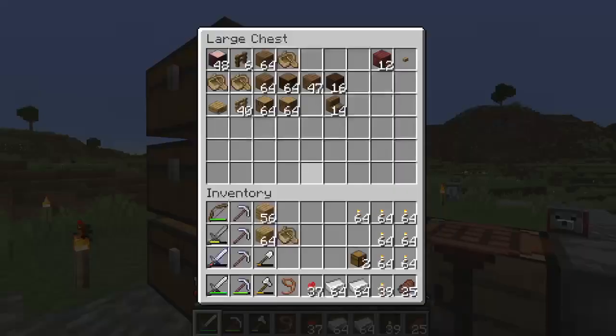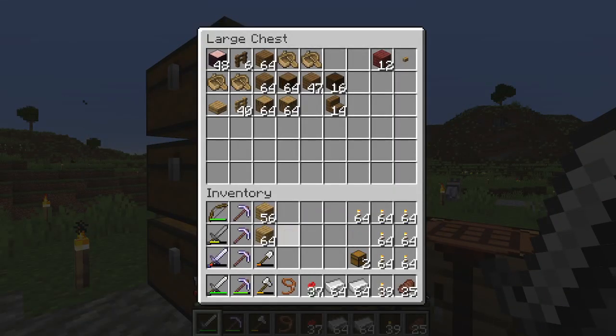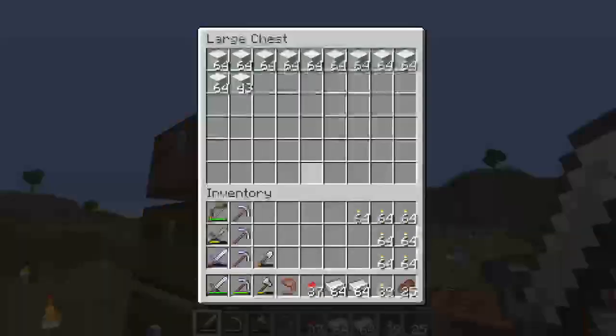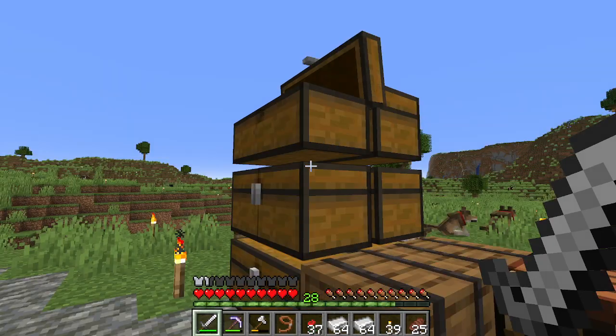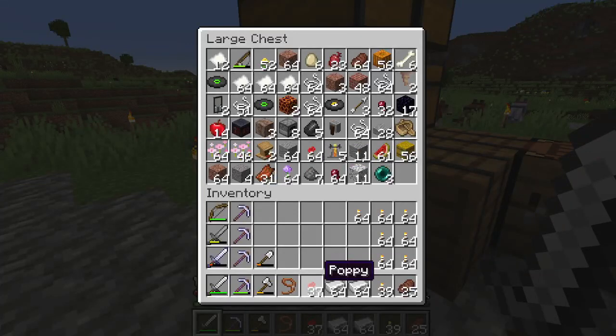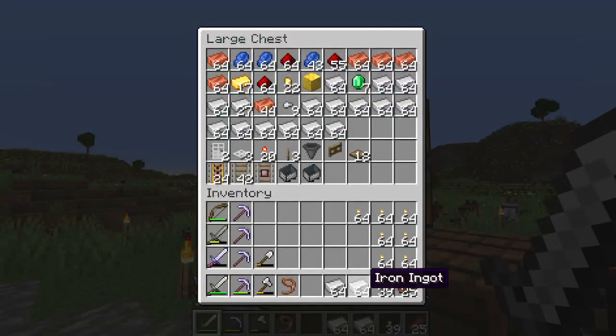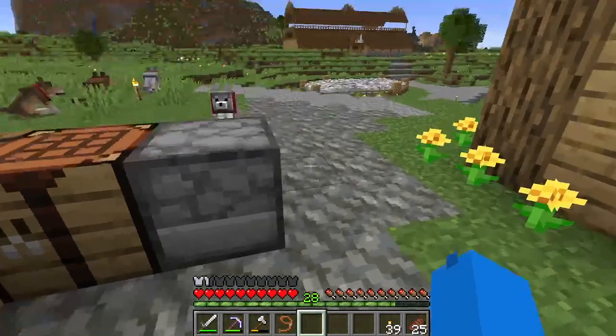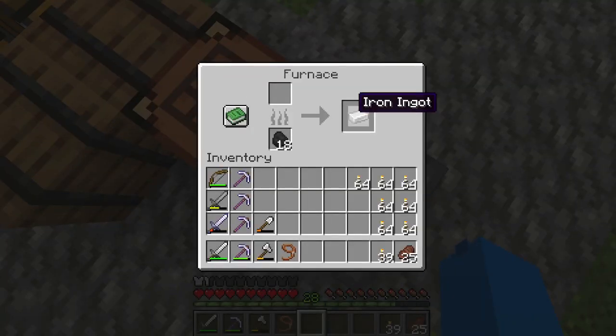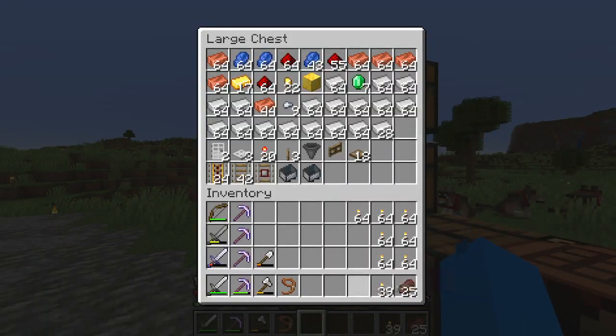So you're able to get arrows, bows, right? Bow and arrows. Bones, right? Bones are good for getting dogs. Bones are good for a multitude of things. And what you're looking at with this build is a really good loot farm. So hopefully this helps you guys out. Look how much iron we have. So anyway, let's get over to our area.